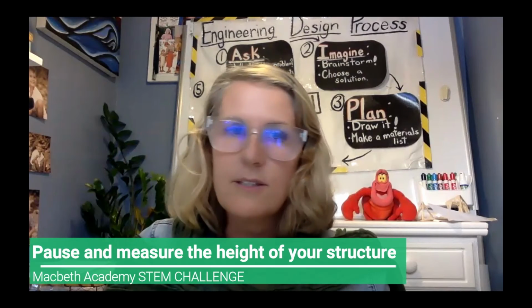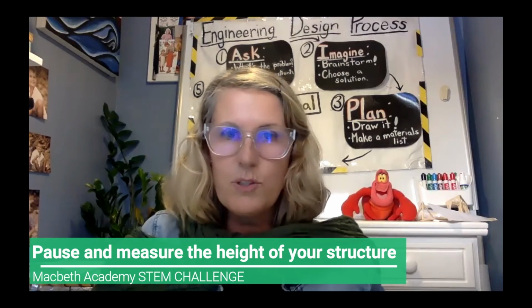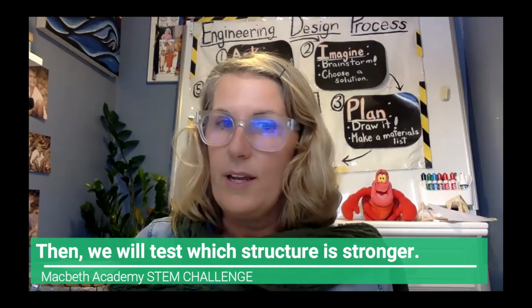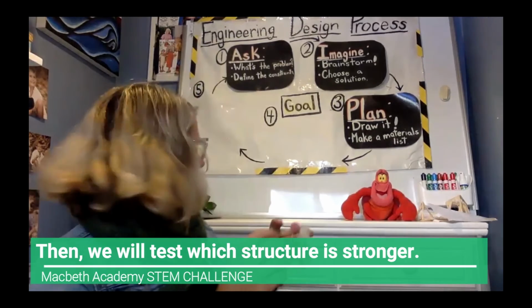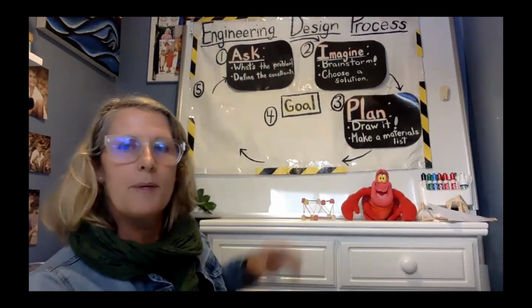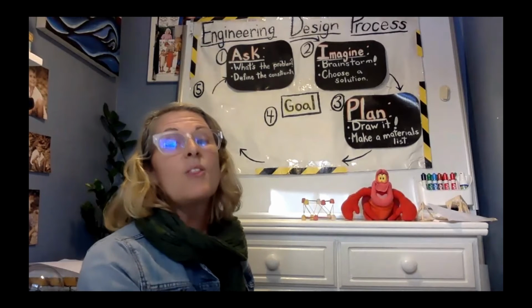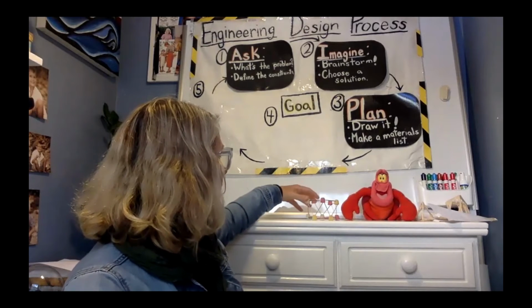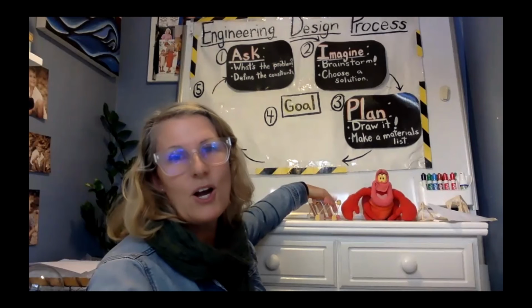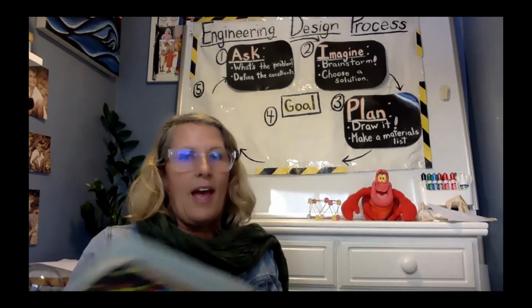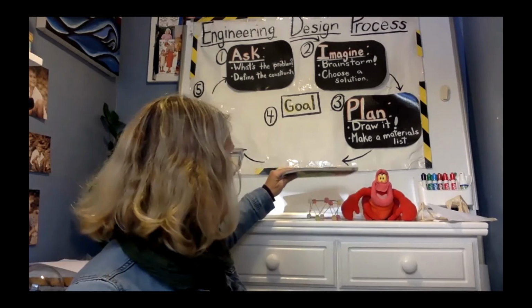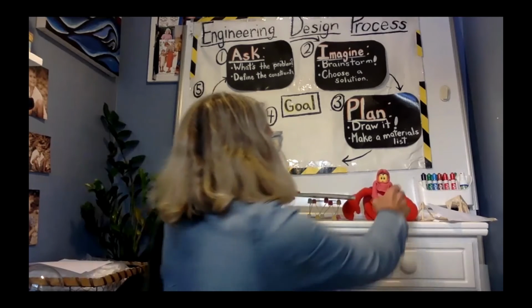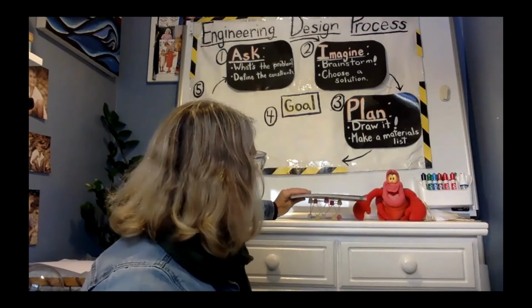So we're going to measure all of these in height, and then you're going to test which ones are able to withstand the weight of a book. I'm going to show you up here. Here we go. This one I'm going to say is going to be the triangle one, because there are lots and lots of triangles in this one. So I'm going to call this the pentagon/triangle. And I'm going to take the book. I've measured it. It's 3 inches. So you need to record that. And then I'm going to place the book on top. Are you ready? Let's move Sebastian over.